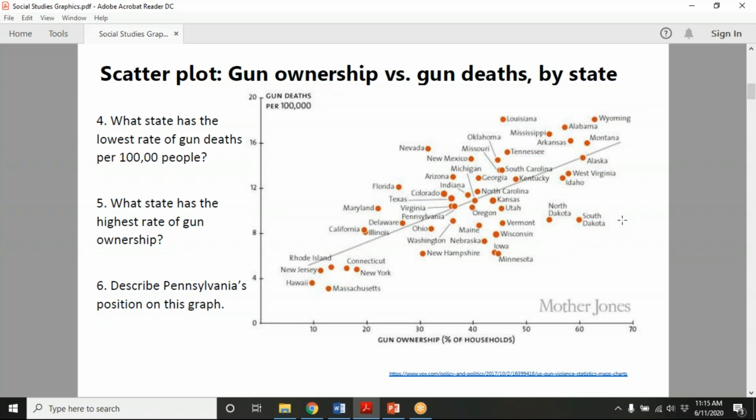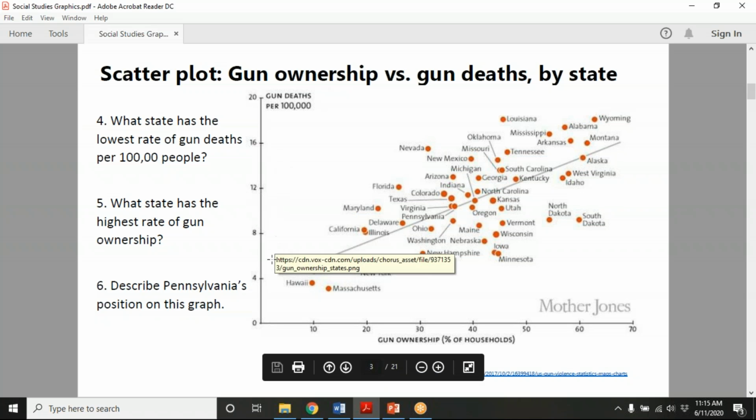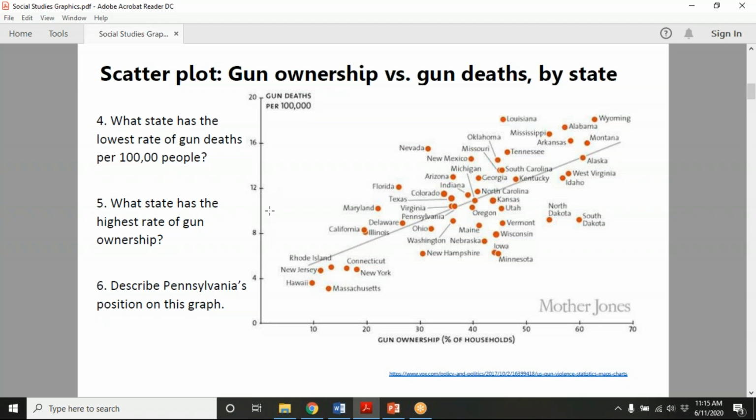Yeah. Okay, so this kind of graphic is called a scatter plot. Just because the information's scattered, but with a little bit of work you can learn from it, right? Generally in a scatter plot, you see this diagonal line, that would be considered the average of whatever this is telling us. Okay, so this is gun ownership versus gun deaths by state. So gun deaths is the y-axis, the vertical axis, number of deaths per 100,000 people, 4, 8, 12, 16 per 100,000 people. And across the bottom is gun ownership as a percentage of households. So 30% of households, 40%, 50%, and this is by state. You see all the state names, okay?